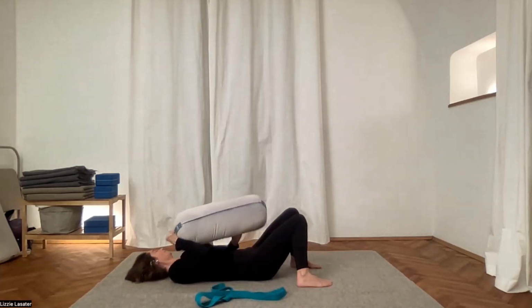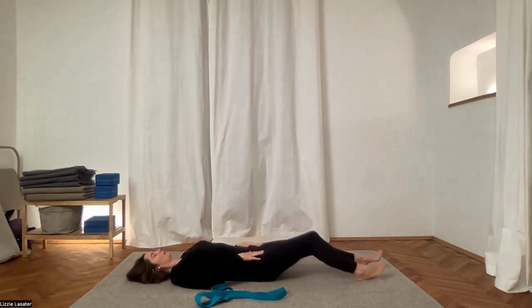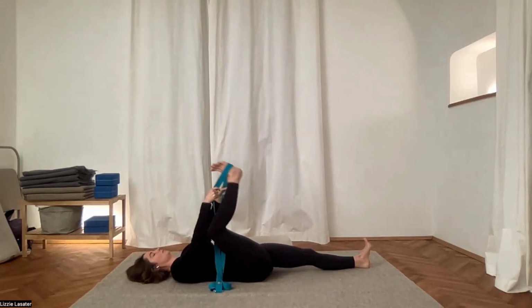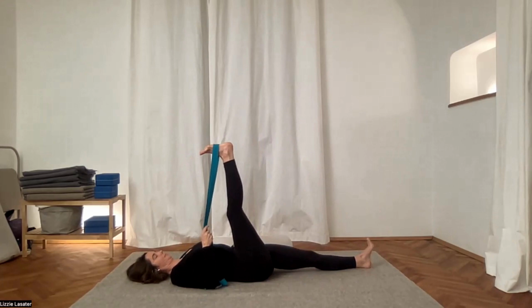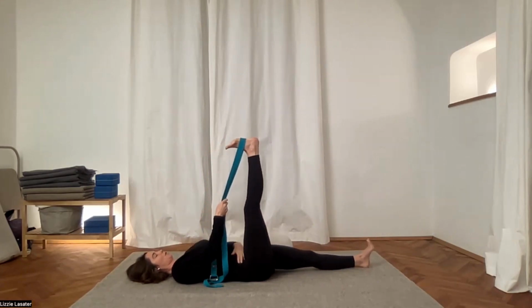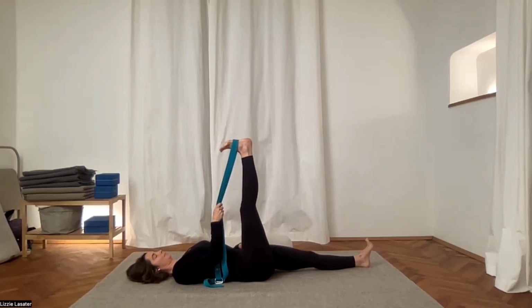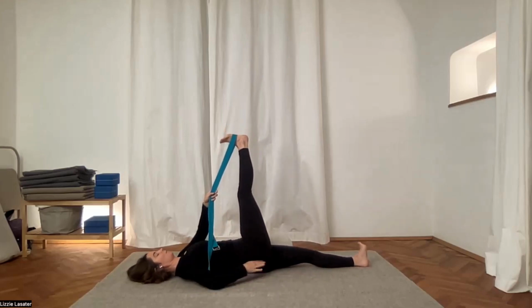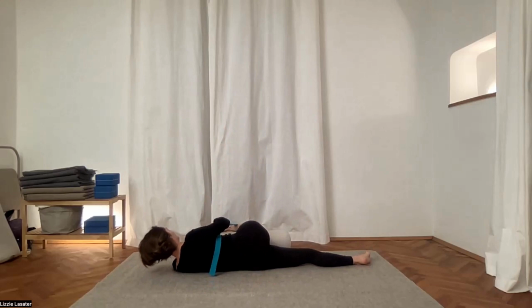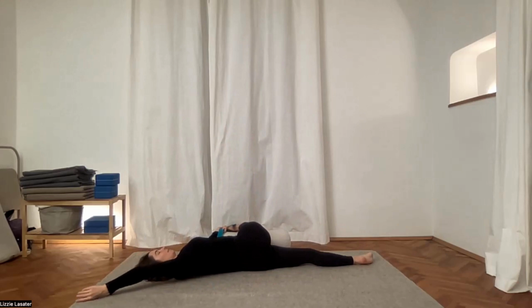Bolster comes over. Lift your left leg, sorry, your right leg now. The left leg is straight on the floor. Hook the sole of your foot. Moving this femur away from your chest. And now lifting up. So there's actual space between my bum and the mat. Lift up and over onto the bolster. Take the strap in the left hand and extend this right hand up and over diagonally, thumb down.